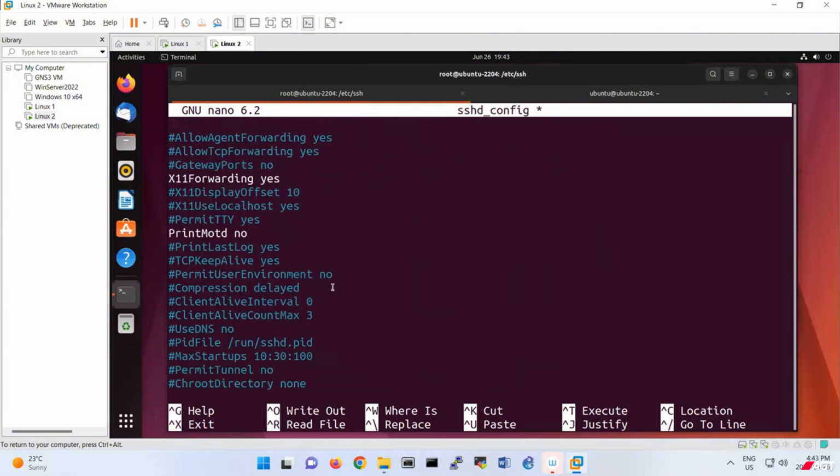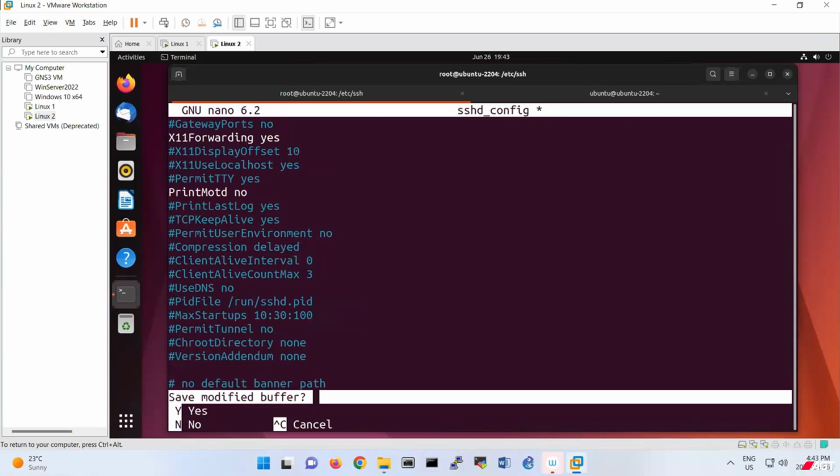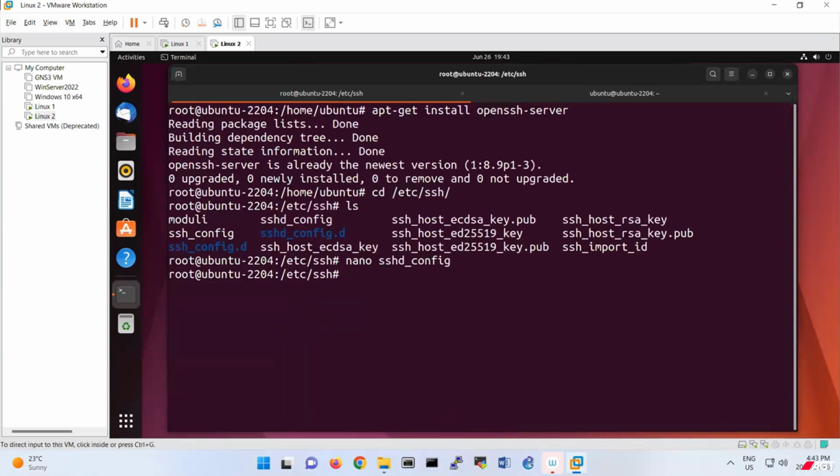Also X11 if you want to forward X. Here, if you want to restart your service, you can do systemctl restart sshd.service. So then you can restart your service.